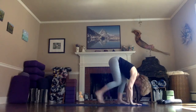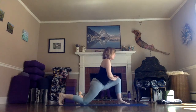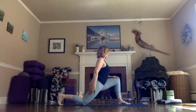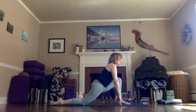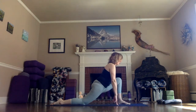And then step the right foot far back and sink your right knee down, coming into the lunge. So you can keep the right toes tucked and press out through the foot, if that feels good for you, or you can untuck the toes and press the top of the foot into the mat. Either way, you want to have weight on that right foot so you're not hanging out on the left foot, and you're also not hanging out on the right knee.